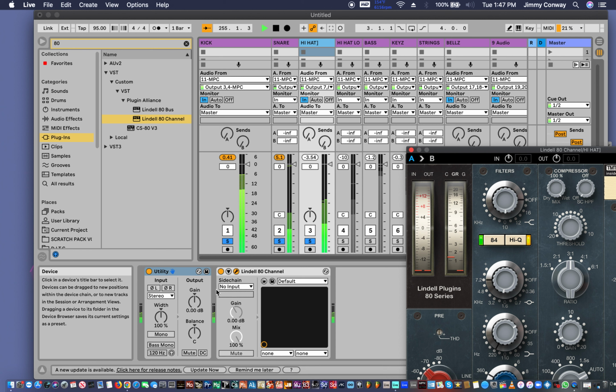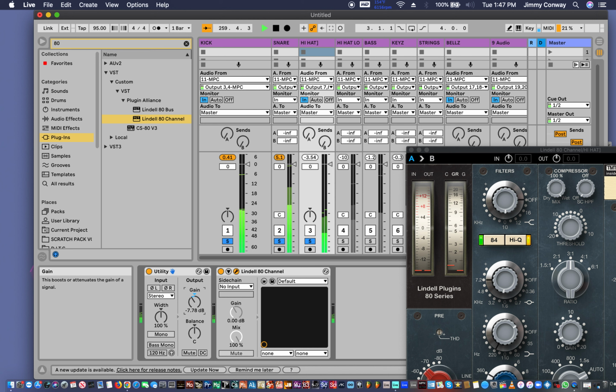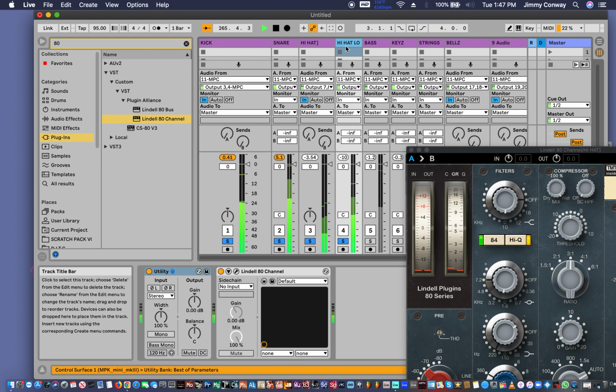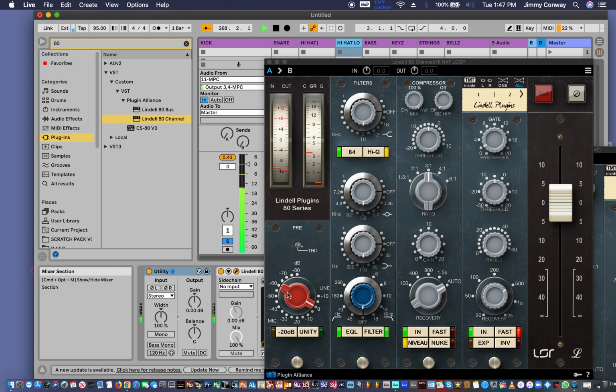Actually, let's bring down the hi-hat a little bit using the utility gain. I'm going to cut about 160.